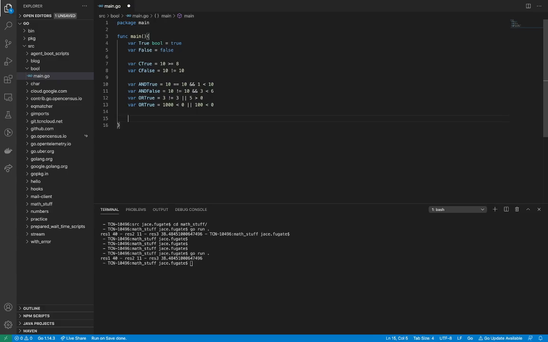Let's go ahead and print these out. So in the other sessions, we would actually use the format strings. What we're going to do this time, we're just going to print them out. Go is smart enough that it will take whatever you give it when it comes to printing and just do the best job that it can. There are some caveats to that. If you're using custom structs, you can make a stringer method. We can talk about it another time.